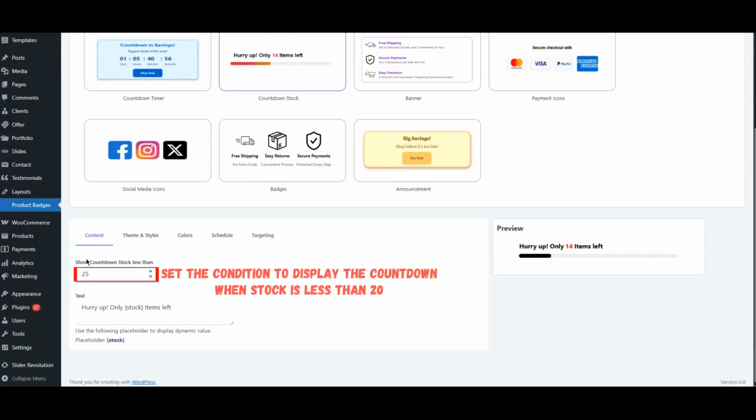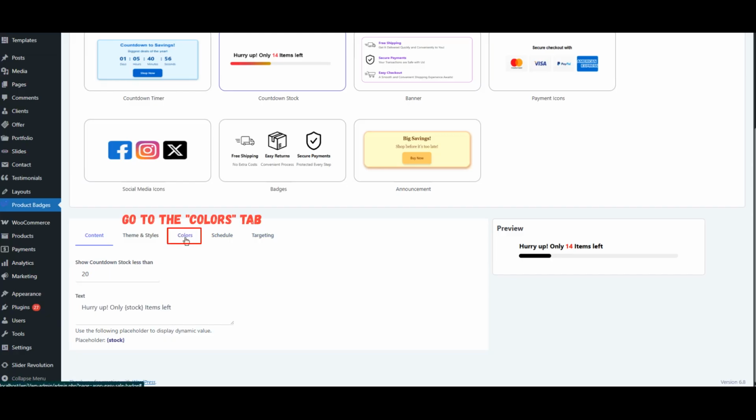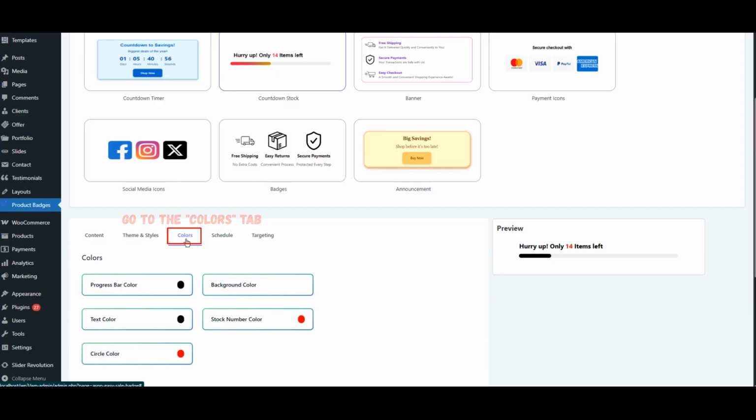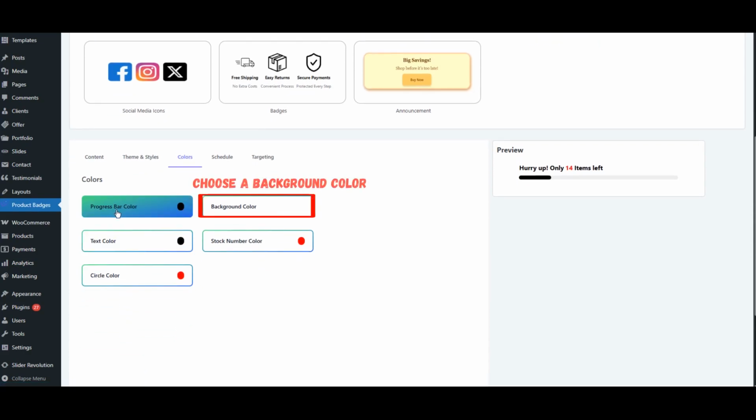Set the condition to display the countdown when stock is less than 20. Go to the Colors tab. Choose a background color.